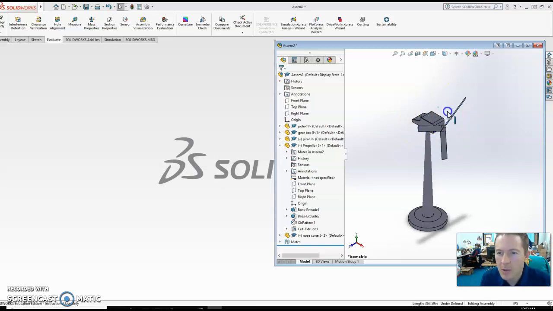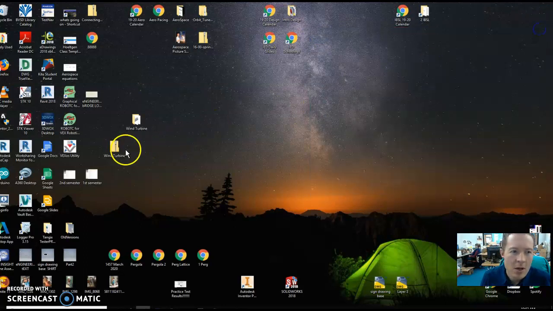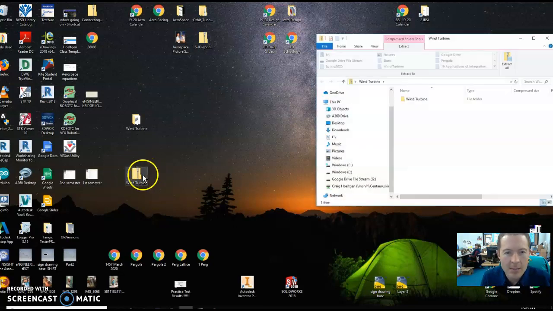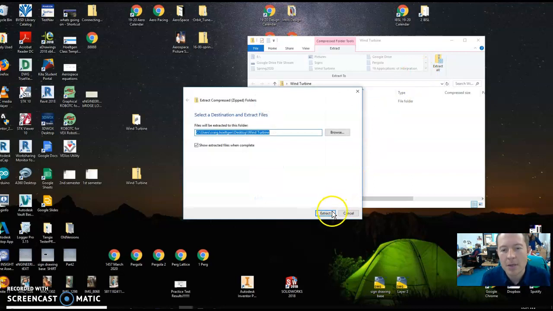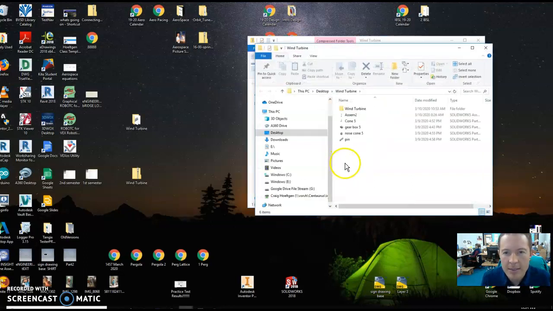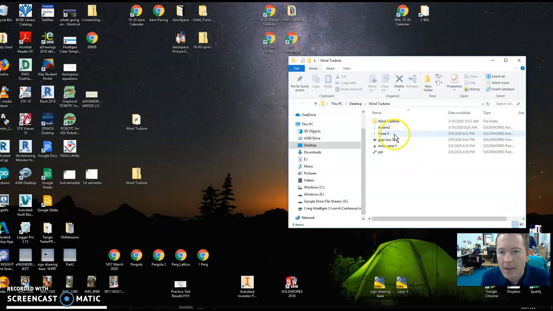When you take the SOLIDWORKS exam, you will download the files. They're going to come compressed. To show you this, here I've made a compressed file. You just open it up. You can have it on your desktop or anywhere else. You'll notice it's compressed up here. If you click on the pink part, first you need to click Extract All. That's how we turn it from zipped to something that we're able to access. Now that I've done that, I actually have access to these files.